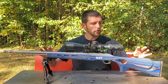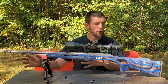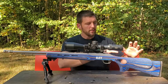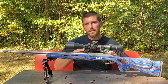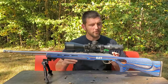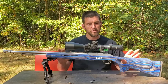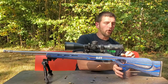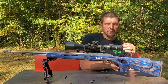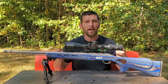And a couple other things, it adds a little bit of weight, which is going to allow me to be more stable when I get down in the prone or from a bench. It allowed me to order this thing in a perfect length of pull that fits me. That old Marlin stock that was on here was so short, I was all crunched up on the rifle trying to shoot it, and it just was completely uncomfortable. And then it also is much more ergonomic in the grip. It allows us to get a vertical grip and give us a much more perfectly forward and back trigger pull.